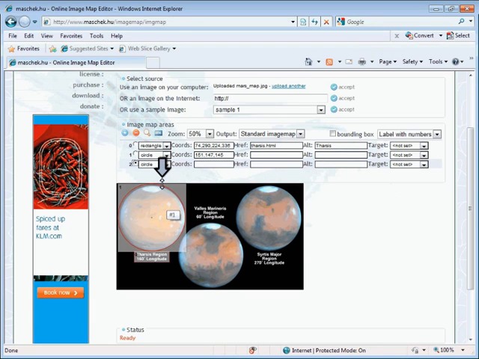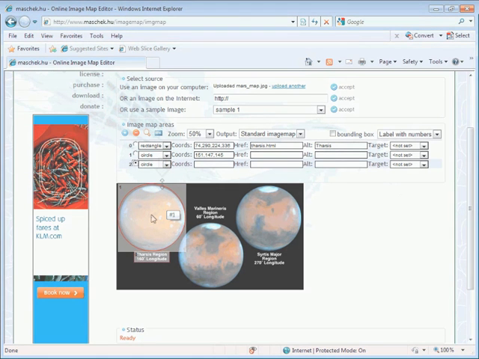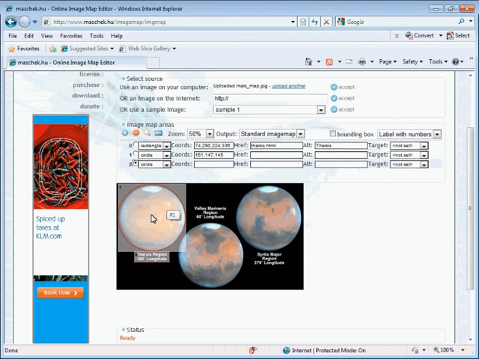Notice the double-headed arrow. Using this, you can resize the hotspot area. Also, if you position the mouse pointer inside the hotspot area, as we have done here, the cursor changes to a pointer, which you can then use to reposition the clickable area. As before, we'll now add the href and alt details for this new hotspot.